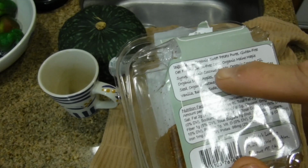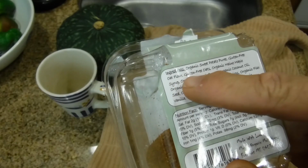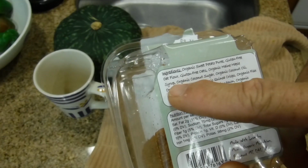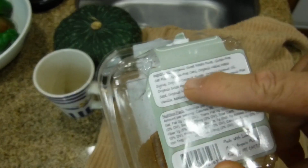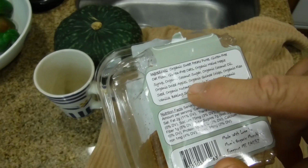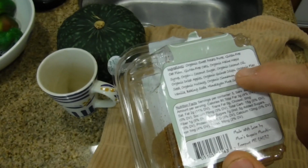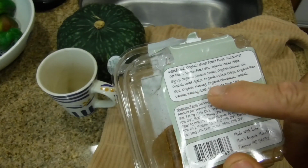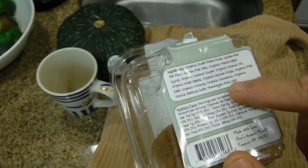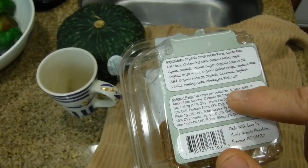Okay, so the ingredients are organic sweet potato puree, gluten-free oat flour, gluten-free oats, organic Maine maple syrup, preferred if it was from Canada, but I'm not going to complain, organic coconut sugar, organic coconut oil, organic dried apples, organic quinoa crisps, organic flaxseed, organic nutmeg, organic cinnamon, organic vanilla, baking soda, and Himalayan pink salt, obviously sea salt.